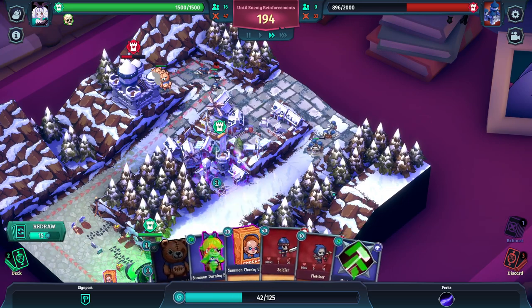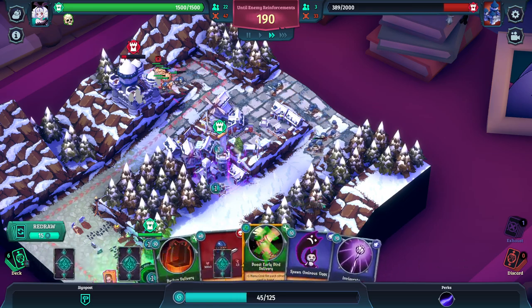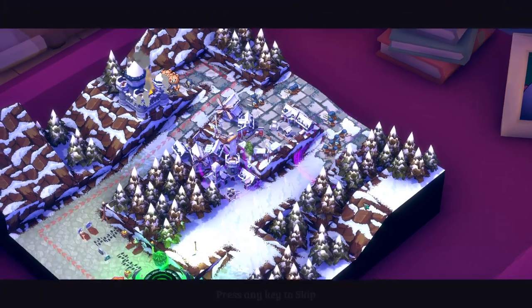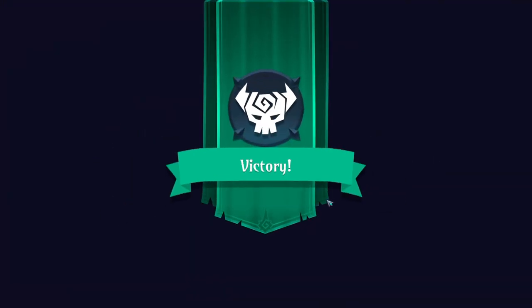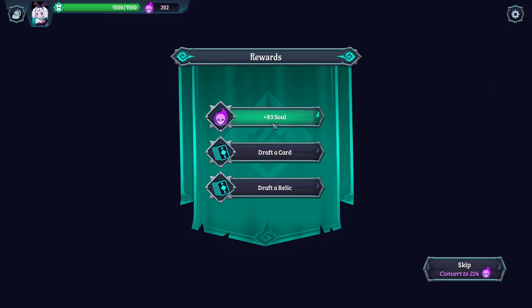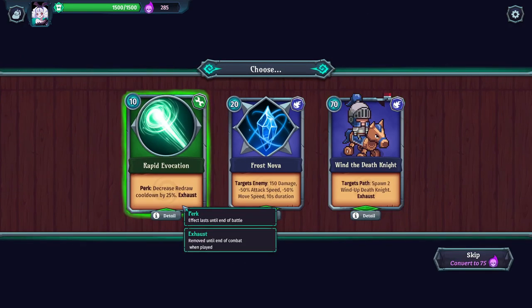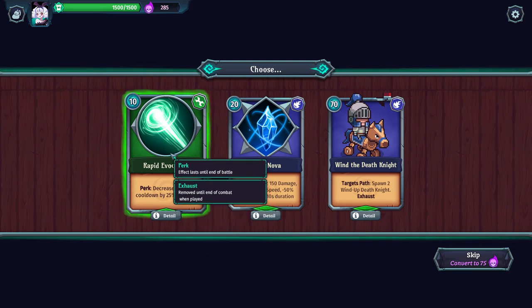Can I find the healing? Seems like I cannot. I can like force the healing. Yeah, I can do that. Yeah, I need to make my deck smaller, for sure. And I want to upgrade the redrawing cards thing. Decrease redraw cooldown by 25%. There is a cooldown for redrawing. I guess I'm gonna pick this up.